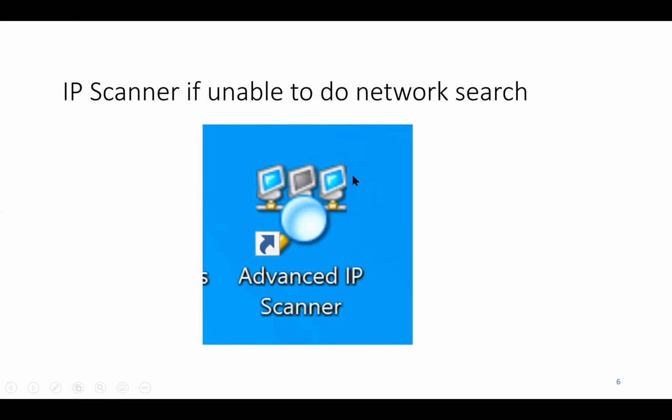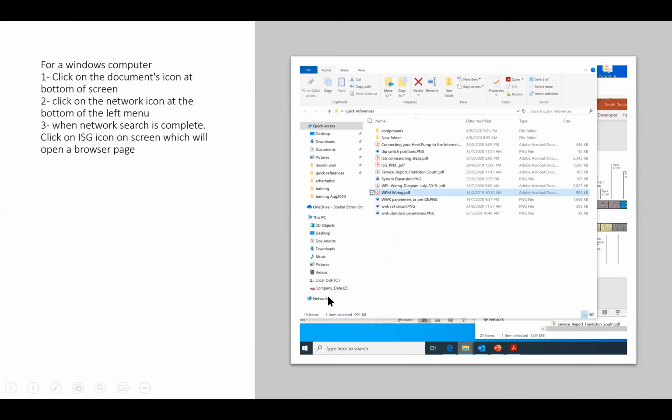If you are doing an IP scan or a network search and the ISG is not showing up on that network, I would always be looking at the LED status on the ISG itself, and I'd be looking at why. I'd be looking at what is not flashing and what potentially is happening. Particularly look at the LEDs at the actual Ethernet plug, okay?